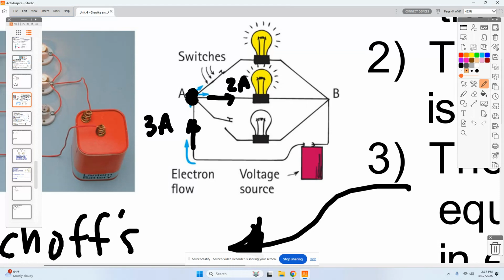The idea there is that Kirchhoff's current law says that the total amount of current coming into that node has to equal the total amount of current going out of it. What would happen if that wasn't the case? Those tennis balls would sort of pile up at that node, wouldn't they? You remember passing the tennis balls around. If you had more or less current coming in than going out, then you'd have a buildup of charges there. So that tells us that all the current coming in must be the same as all the current going out.